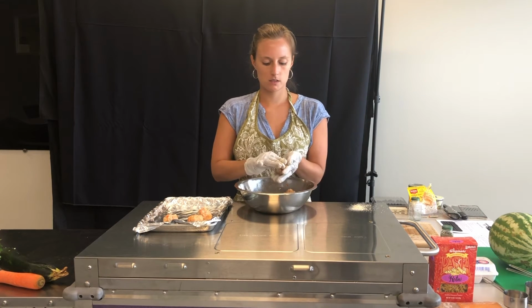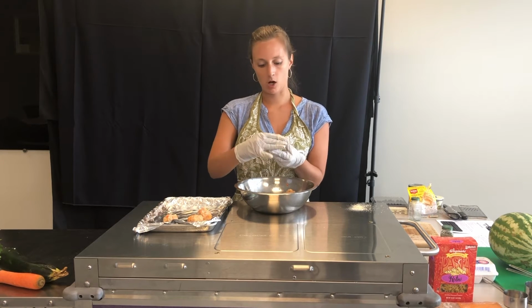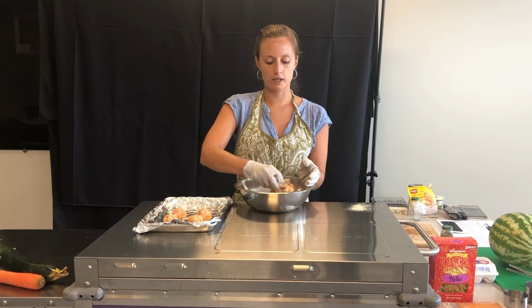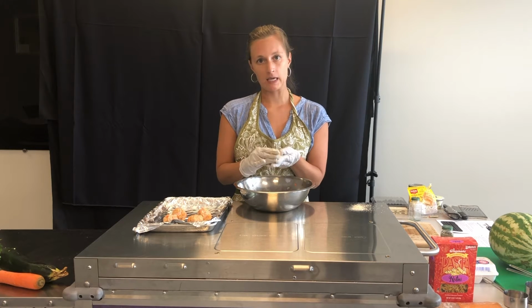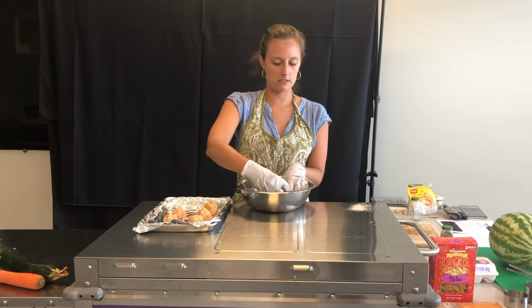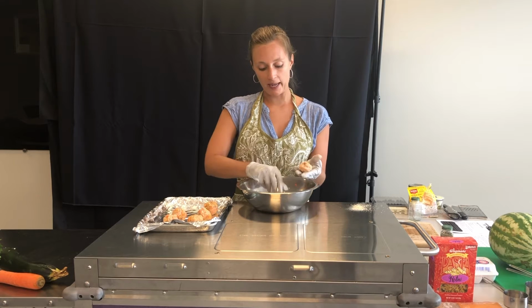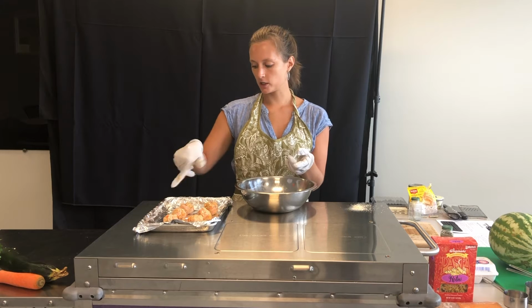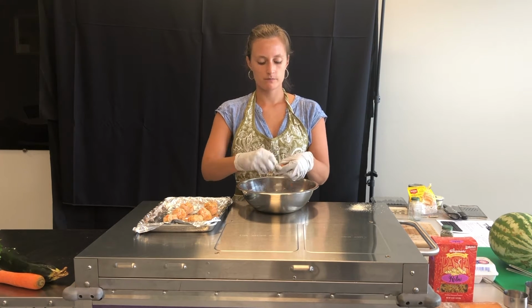So we're just gonna put these on here. And this recipe actually calls for baking the meatballs, and that's a little bit healthier than if you were going to cook them on the stove in oil or butter, but that's another option, and that's actually a lot faster if you want to do that. This baking takes 20 minutes. So if you wanted to do it on the stove instead, you could do that. You would just have to adjust the cooking time and you would use oil. So on this pan, I actually don't ever oil the pan when I make this. I just put whatever tin foil or parchment paper down first, and then I put these on it.